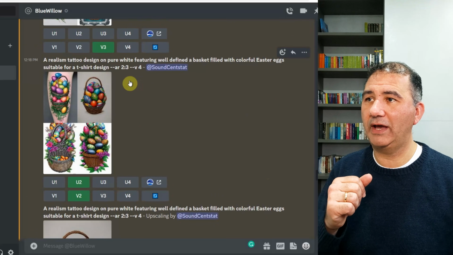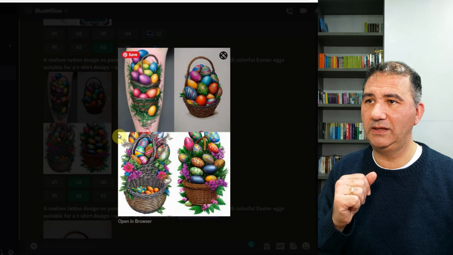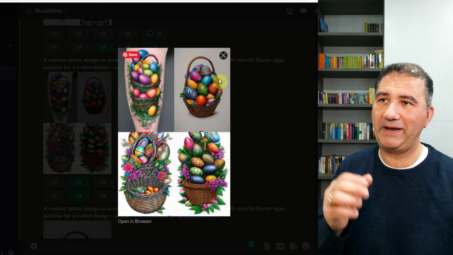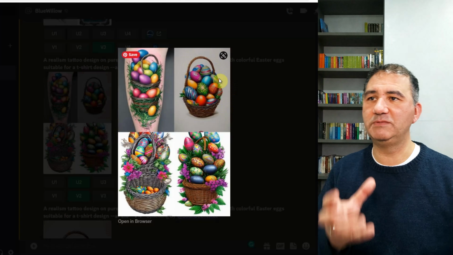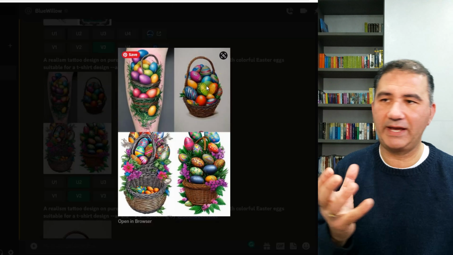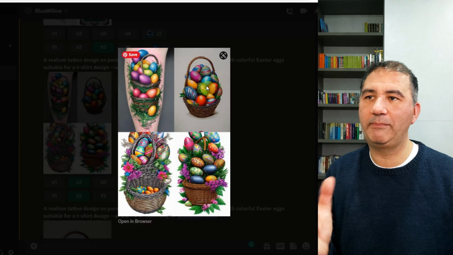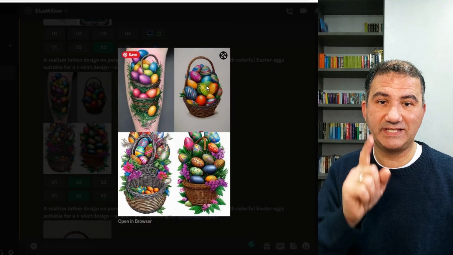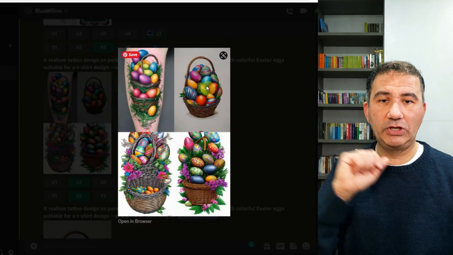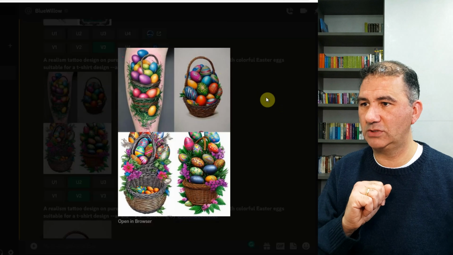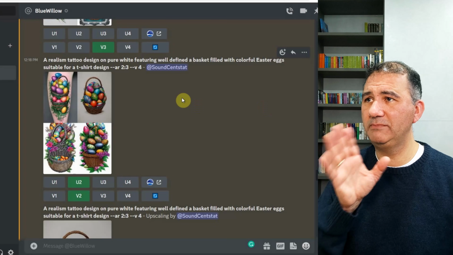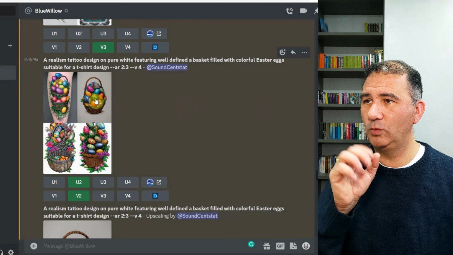And this time around, I got a really good one, in number 2. As you can see here, we got the full basket. We've got a nice pile of these beautifully colored Easter eggs sitting in the basket, which I could extract by removing the gray background and utilizing in one of my designs. In fact, you saw this picture earlier in the video during the introduction. So Blue Willow came out really well with respect to that.